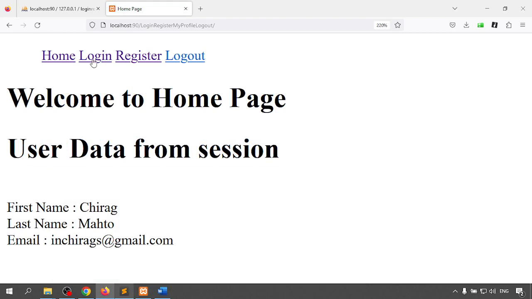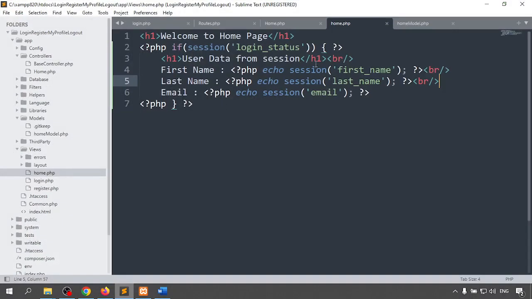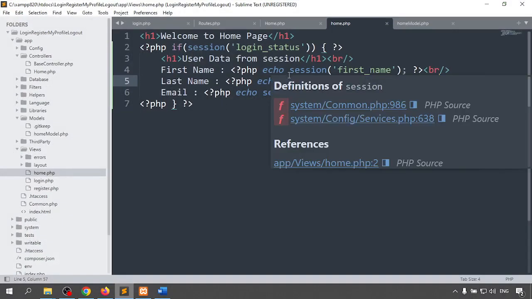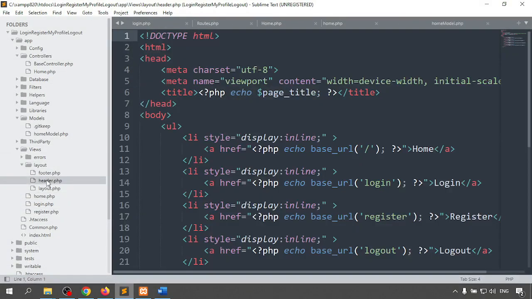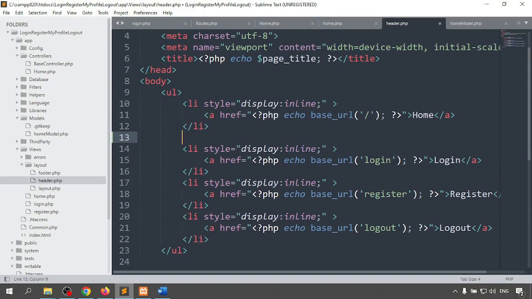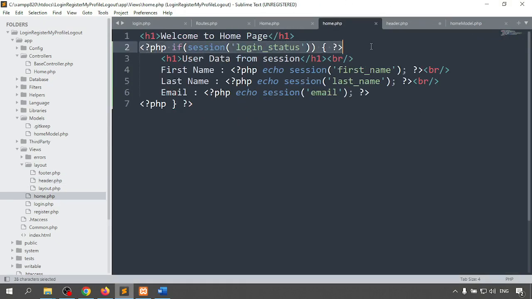After login, I want to hide the login and register, okay? And I want to call something else. So that is written in my header page. Inside the layout folder, there is a header. I'll write the condition here. Same condition, I'll call session.